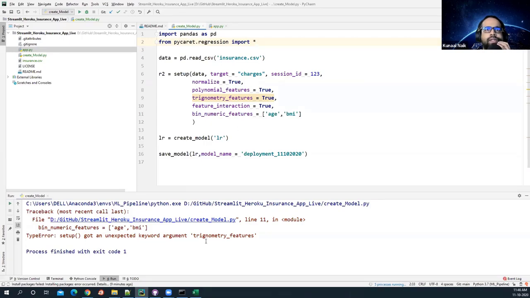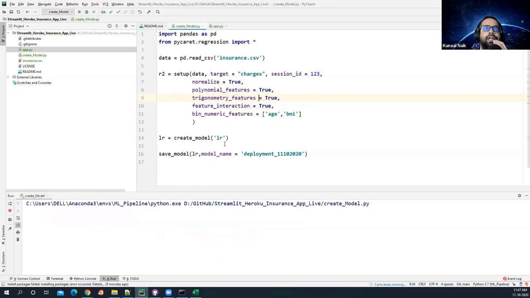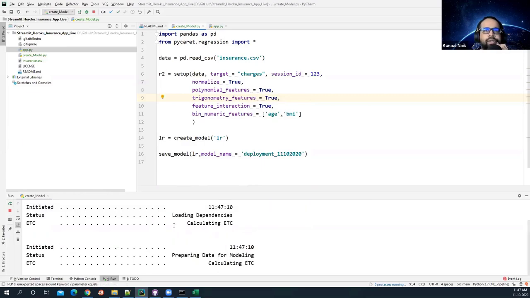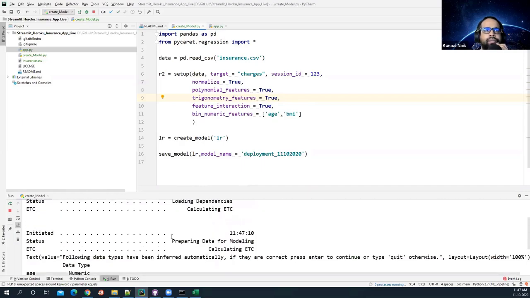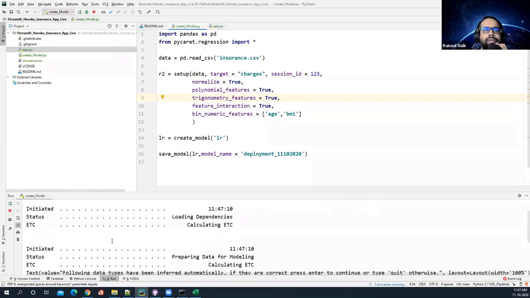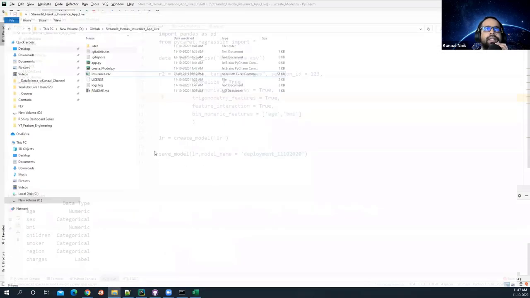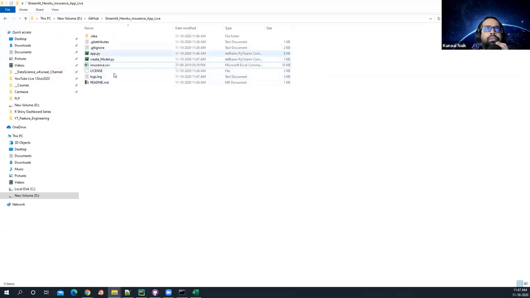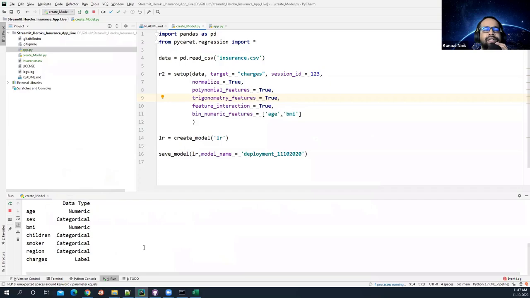Something was wrong with the spelling. Yeah, so there is a spelling mistake again. Yeah, so that is cool. Save. Okay, and let me run it again. Seems like it's working now. Yeah. So the entire thing will be run, and basically now what will happen is you'll see that there will be a model file getting created. So let it be done first and then we'll wait for it to get done.